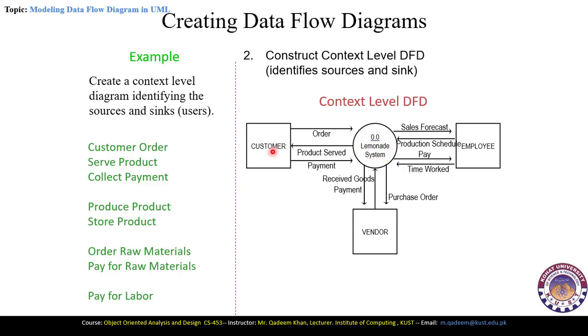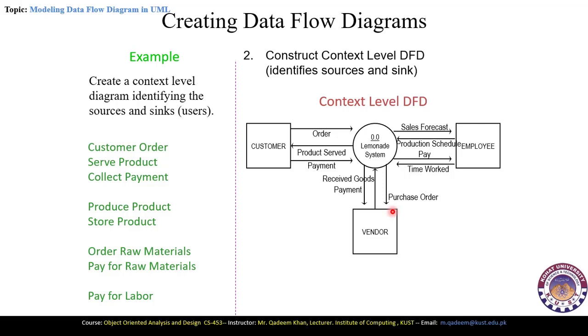The vendors, who are responsible for providing the products to the customers through this software, will in fact provide received goods. It means that the goods will be received by the system from the vendors. Also, the vendors will perform the payment. It means that this system will take payment from the vendors, and this system will also take purchase orders from the vendors.